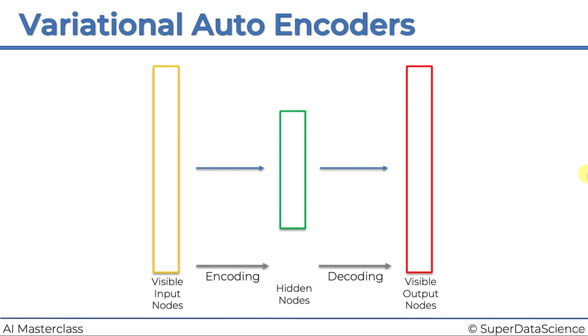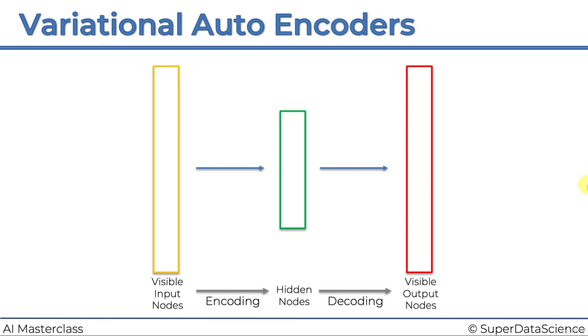Now, what is the difference between a normal autoencoder and a variational autoencoder? Well, in a variational autoencoder, we want to add some stochasticity over here. So we want to add some randomness to this latent vector. Right now, we're taking our inputs and mapping them onto a latent vector. In a variational autoencoder, we're going to take our inputs and map them onto a distribution. That will allow us to have randomness or stochasticity in the latent vector and reconstruct many different environments, or have some randomness every time we decode this vector. So let's have a look at how we're going to do that.